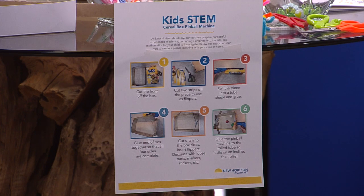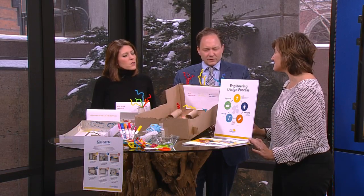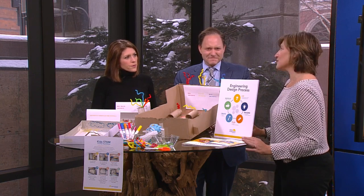And this is all part of our camps at New Horizon this year. We're doing an engineering mindset. So all of our camps have engineering components like this where the children are going to be building and creating, and then journaling about it. There's preschool and toddler and also school age. The intent behind the school age camps is that you don't go into that backwards summer slide, so we're going to be doing engineering projects all summer long, and we're going to be journaling and writing about them — so you get the literacy component and some math and everything. All part of it.